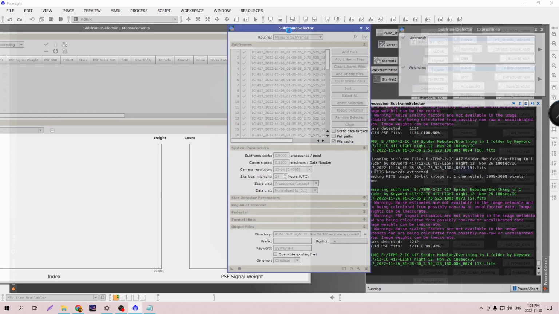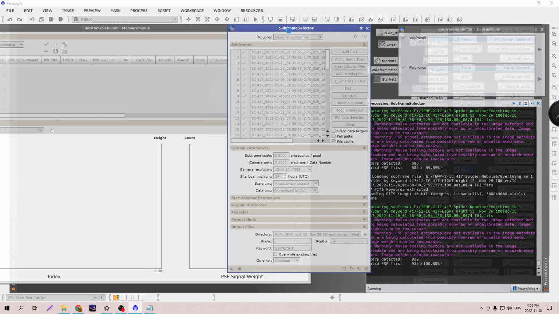This will take a minute. Once that's done, we're going to enter a weighting. We'll apply that, and then we'll start on approvals.